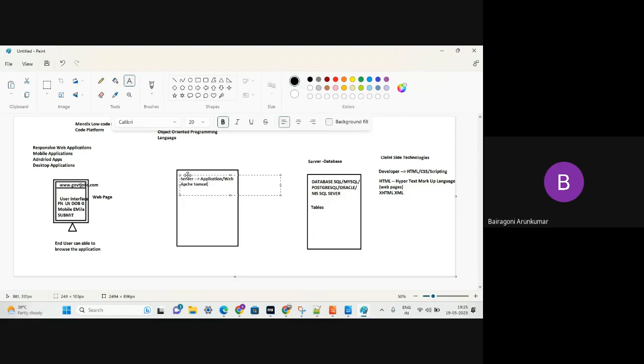So what is the use of this server? Once development has been done, we are going to put our application into this server, because if you want to run your application in the browser, you need to put all your code into this server. The server requires database details also, because in order to connect to your database, you need many details. The database has its own credentials, a database username and password. So how do we need to connect to this database?